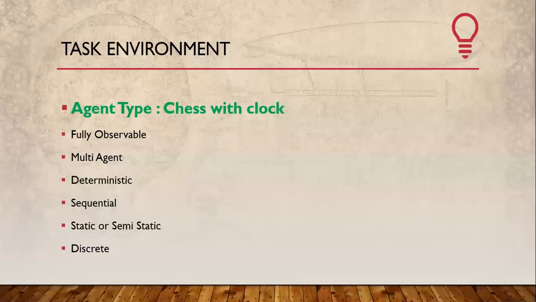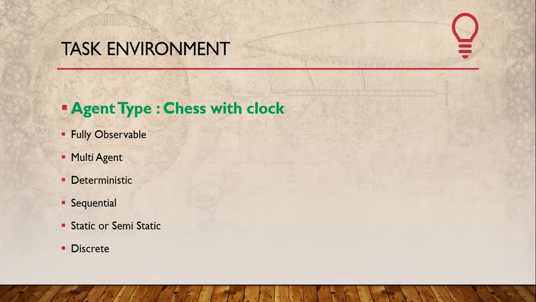But on the other hand, if that is not there, then even the agent type chess can work on its own. So, fully observable. The chessboard is the environment, and that's very clear to the agent. Multi-agent. It is not a single agent, it is multi-agent, where the opponent can be a software agent and can also be a human agent. Deterministic. There is no randomness thrown from the environment. Everything is determined. The number of percepts could be very high, but they can still be determined.